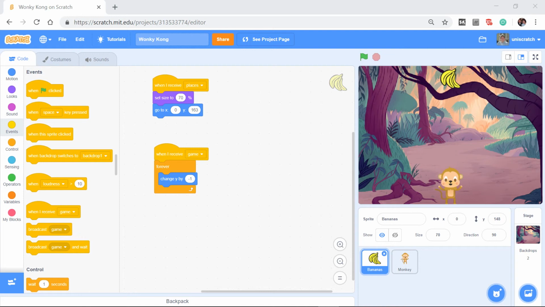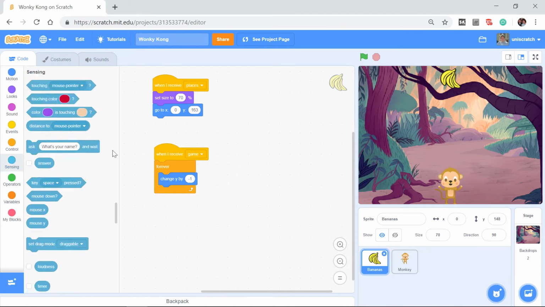I mean, even if you hadn't looked at the materials in the opening task for this, where you looked at a variety of things, what you've got to start getting yourself to think about now is, now that you know Scratch moderately well, where would I figure out how to have some idea of, is the monkey touching the bananas? And so, is that motion, looks, sound, events, control, sensing? To me, that's sensing, right? Sensing is asking questions about what's going on in the game.